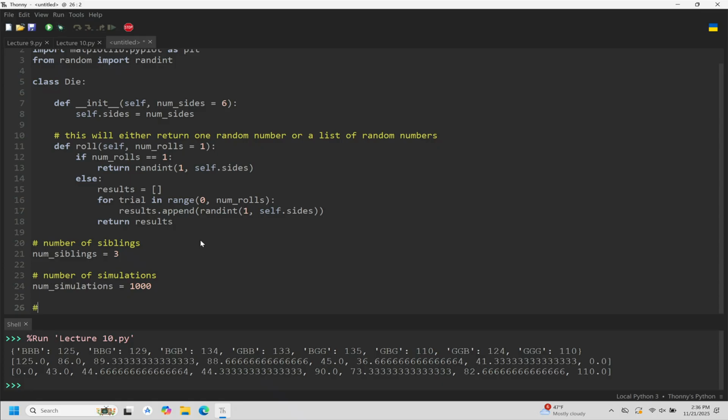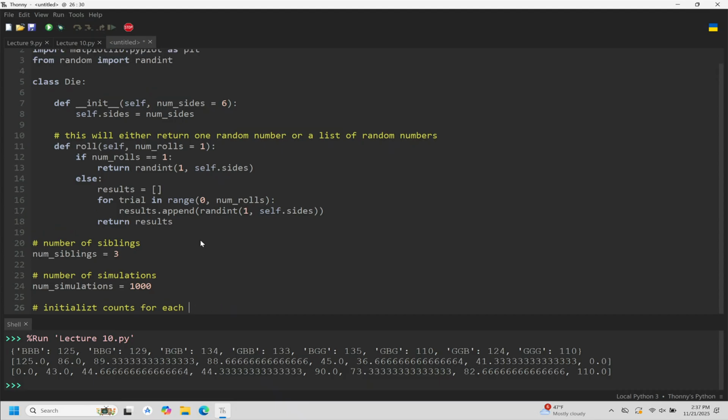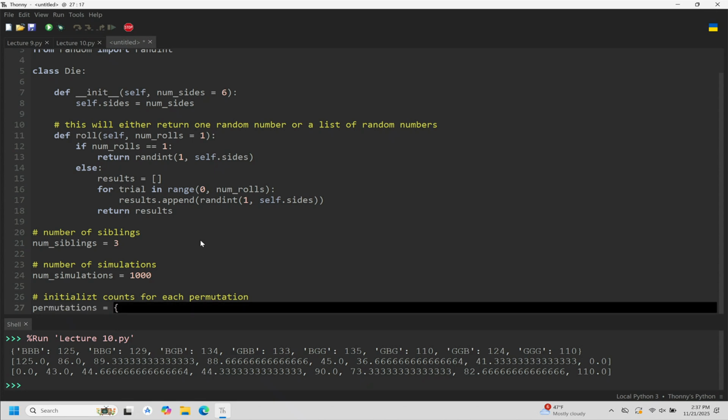So my comment is we are going to initialize counts for each combination. Well, I'll get rid of that combination again. Permutation. Permutations is equal to, put the square brackets for a list.